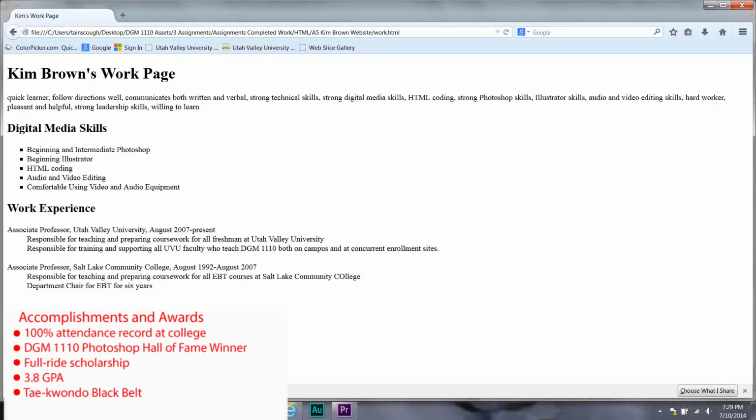If you've won a Hall of Fame, first place, second place, and you can actually give a description of what you won, it shows that you're accomplishing in a room full of 30 people something of your project was worth announcing again. Does that make sense? Some of you have a full ride scholarship. Very impressive to those of us interviewing you for jobs.